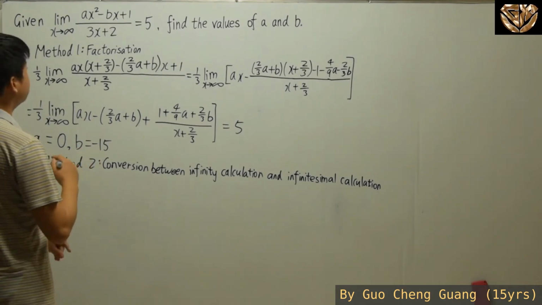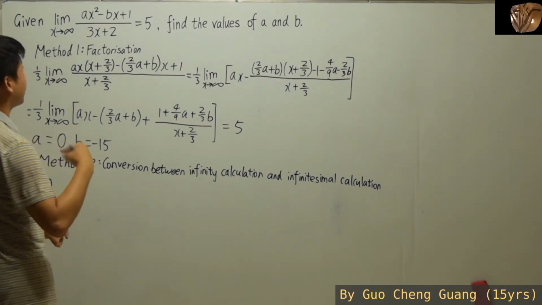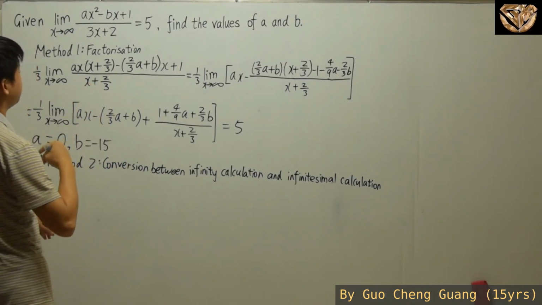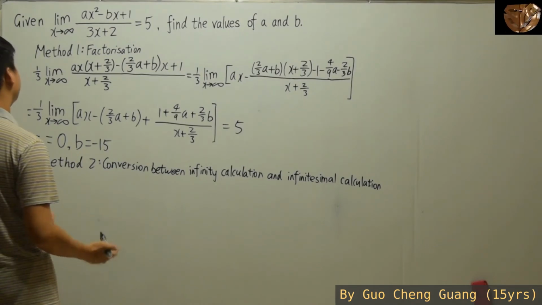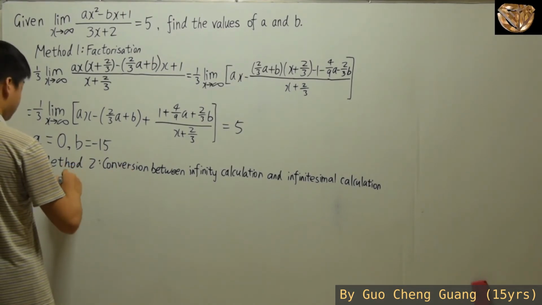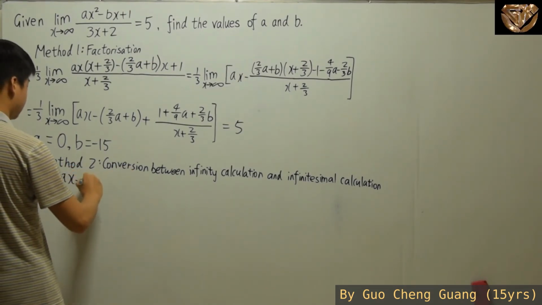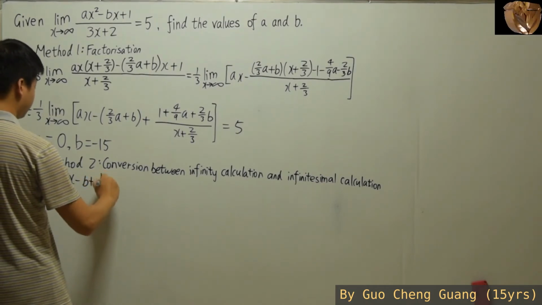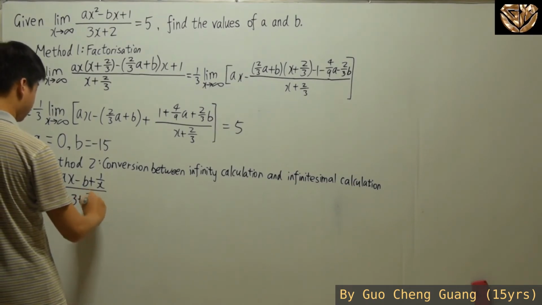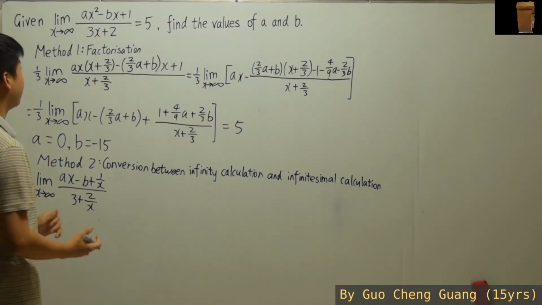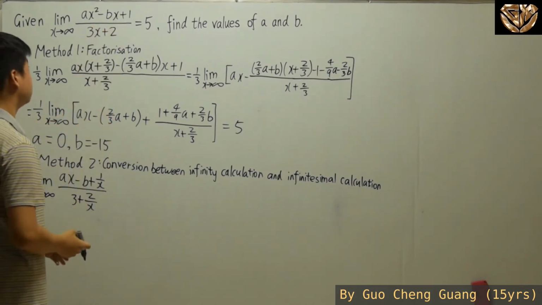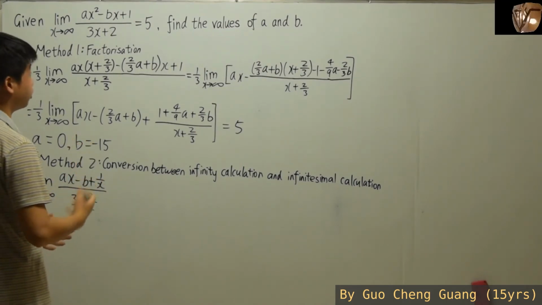And also you might be wondering, why x, not x squared or something, right? If you divide both of them by x squared, yes, you do get a constant in your numerator, but your denominator now becomes infinity. But then you can also try to deduce something from there. Or alternatively, if you can just see it, what you realize is when you divide them by x, here you have a 3 plus 2 over x. If you have divided by x squared, the other terms just seem to be 0, which is a constant over 0, which is not right, isn't it?